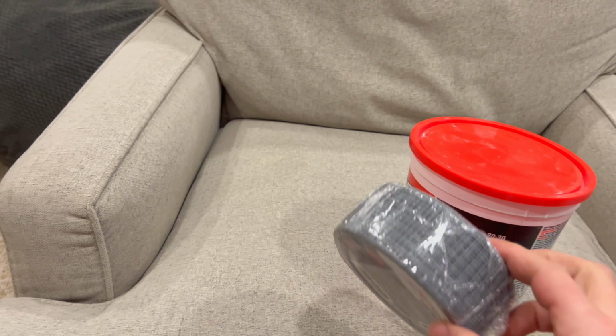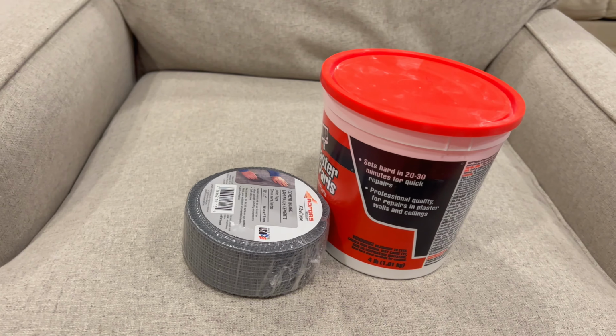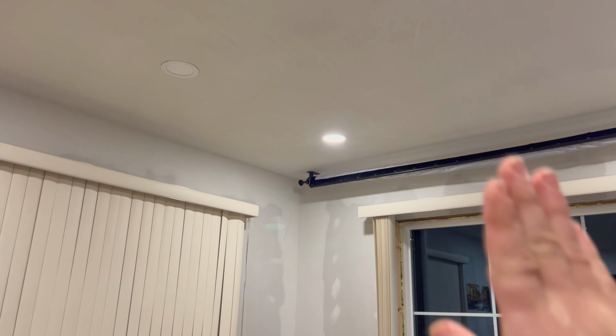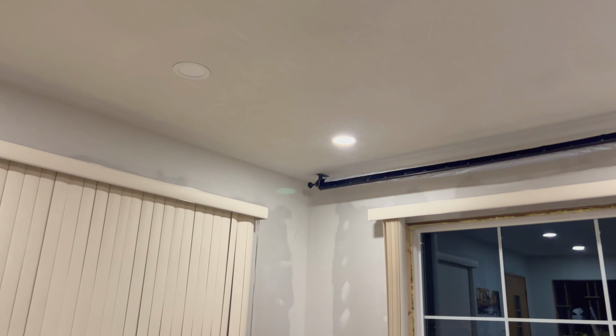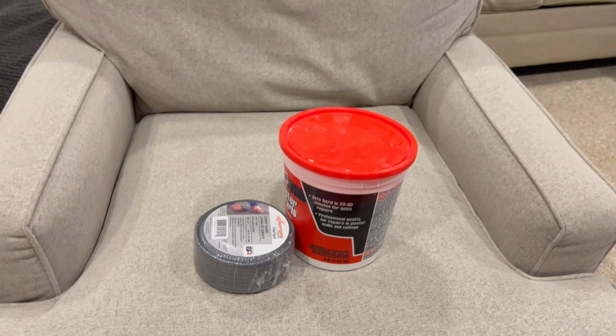And then in case I need it, I don't know if we will or not, but I got some mesh tape here as well. I thought maybe that would be a good idea because when I have one like that, we're going to have to somehow build it out and decrease the diameter of that hole somehow. Not entirely sure what that's going to look like yet, so that's going to be interesting.